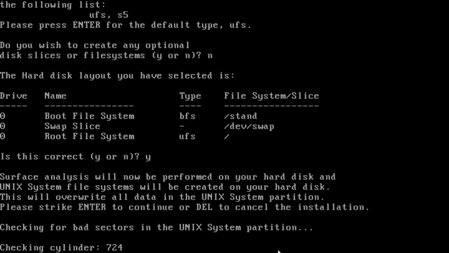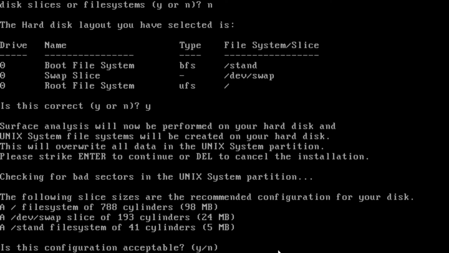It's checking the cylinders, making sure the hard drive's okay and ready for install. And so far so good. Impressively fun, all things considered. It could have been far worse. I hope the system commands are the same after it's installed, you know, Linux commands in general. I mean, the file structure seems to be the same, which is good.